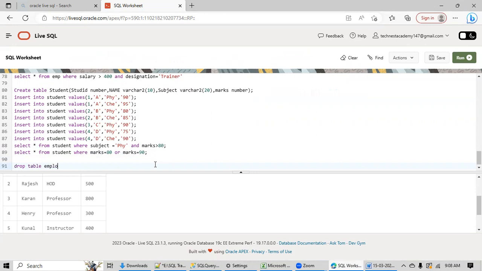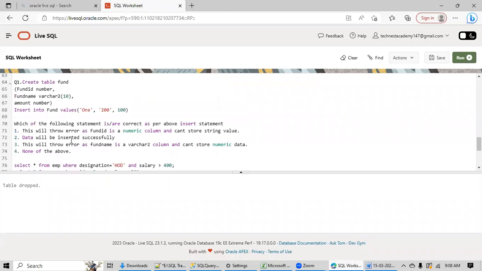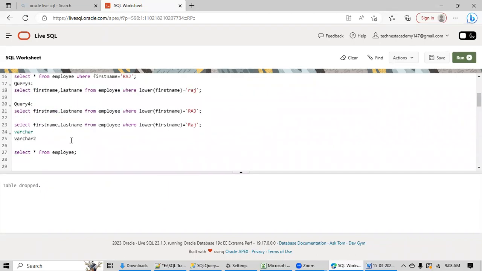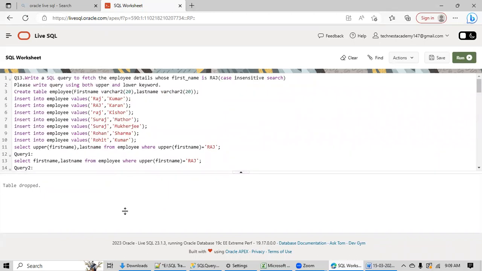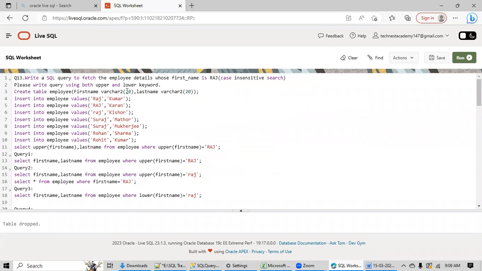Suppose your table name is employee, just write this command and execute it. The table will be deleted. Then, here is my employee table, you have to run it again from here. Then the table will be created again and the records will be inserted. But don't run it 2 times, otherwise you will have duplicates again.